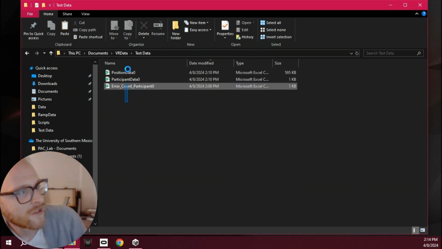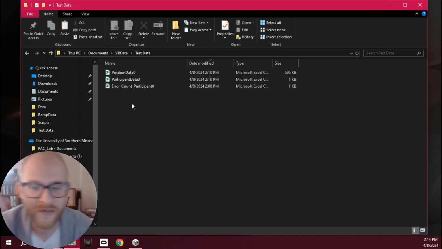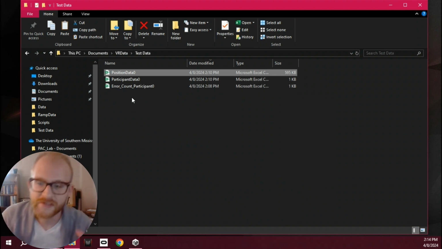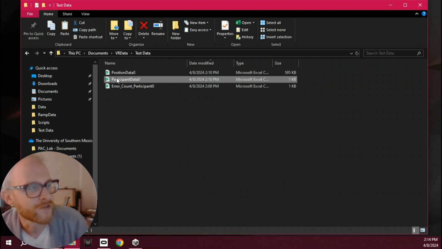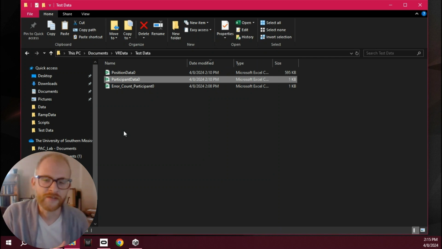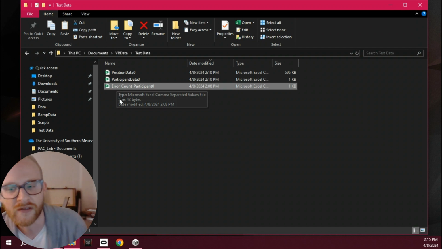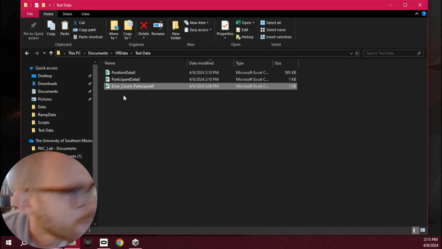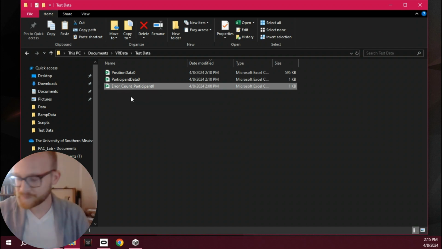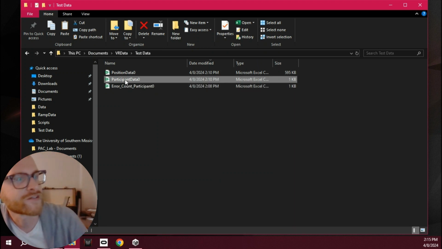and so I did not put in a participant number, so it automatically created participant 0. There will be 3 Excel files created per participant. One is for the head position data. The other one, called participant data, will include their affordance judgments and response times. And then this is actually not necessary. Okay, so let's look at participant data first.